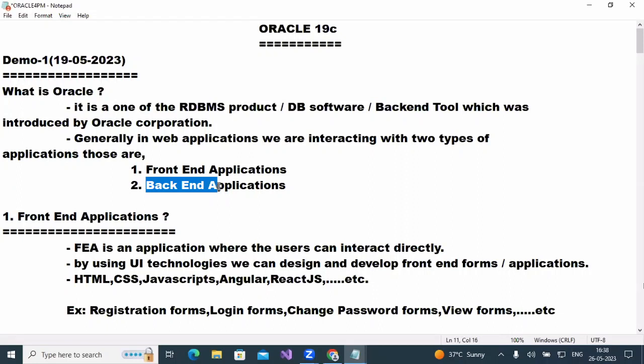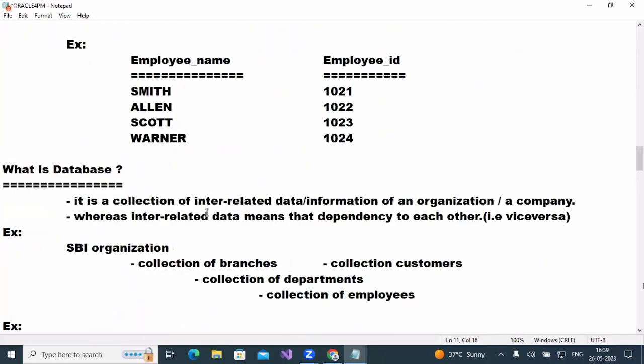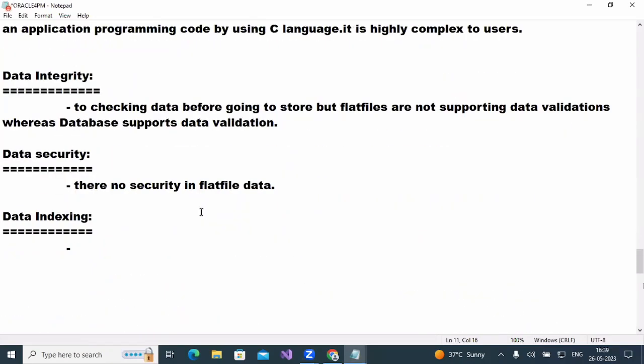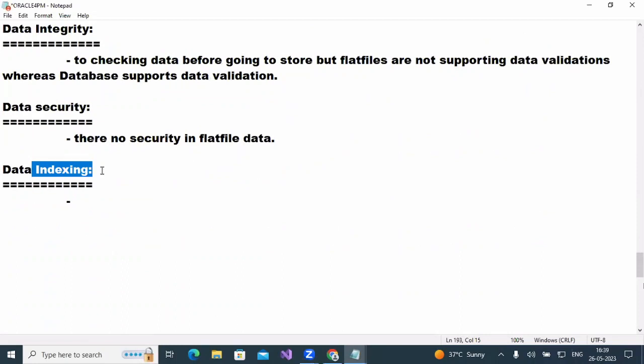So this is a time consuming process to retrieve your data. It's not faster. It is a very, very slow technique and slow processing. So to overcome this, generally in databases we are applying what now? The indexing concept.